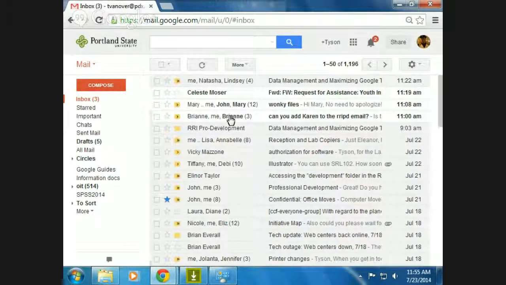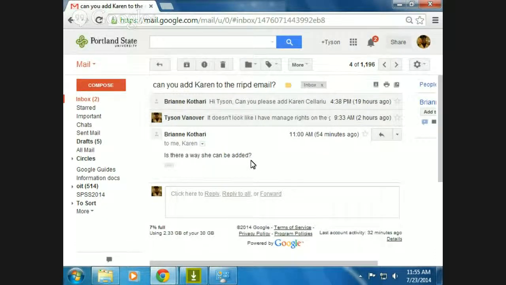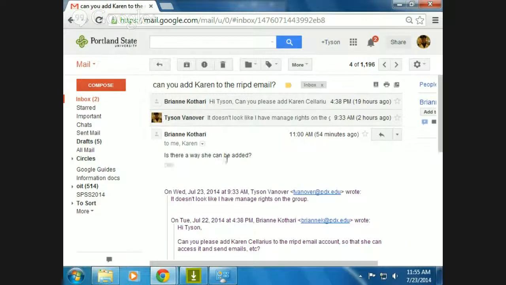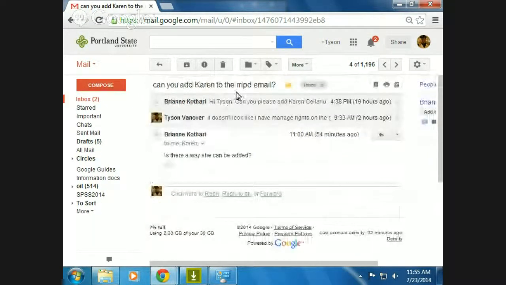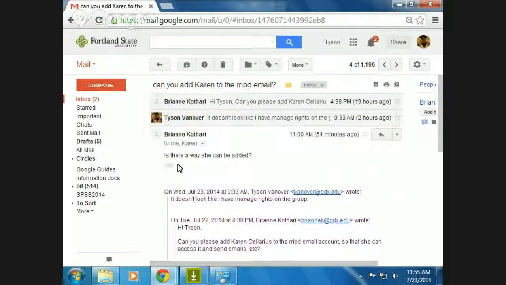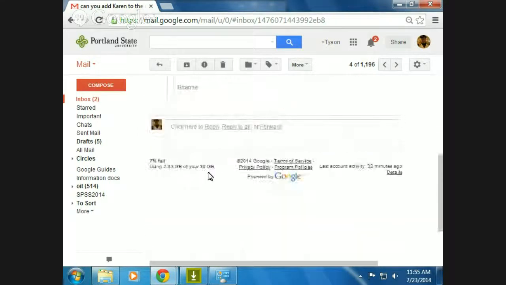Also, a lot of people have the conversation view. Some people don't like it. Some people do. The nice thing is that it is pretty good at grouping conversations, so if someone replies to something, it will show back up in here. And for the most part, it keeps all of the previous emails. If everybody has been including the previous email, it's under this little trimmed icon, so you can go back into there.